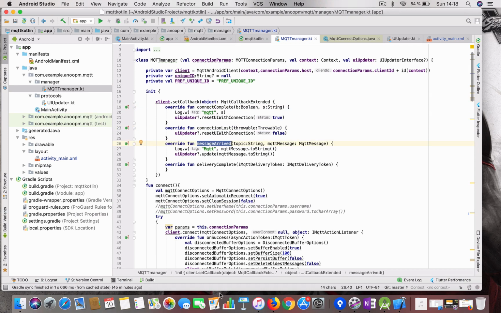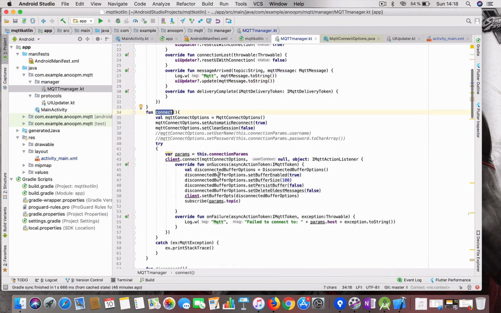Message arrived is the main one, which gives you whatever message is coming from the broker. It comes here, and I'm just updating the chat box or the log box with whatever messages are incoming.